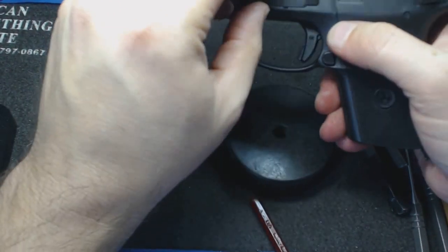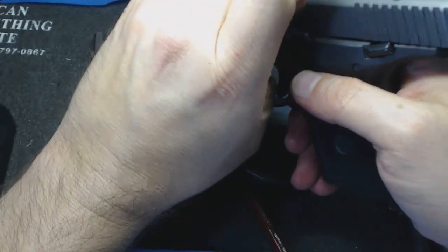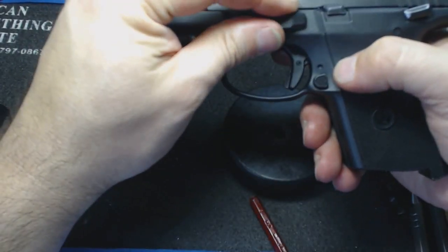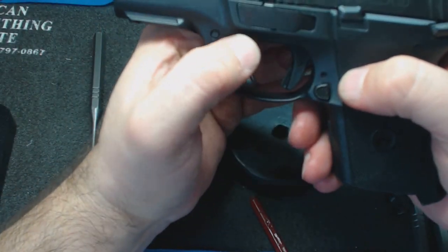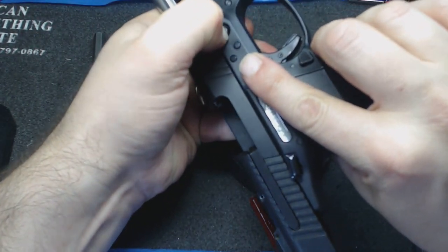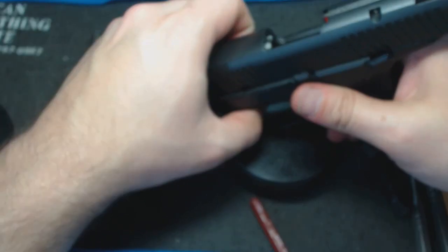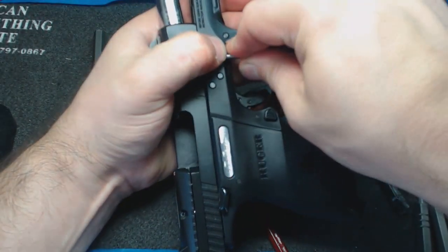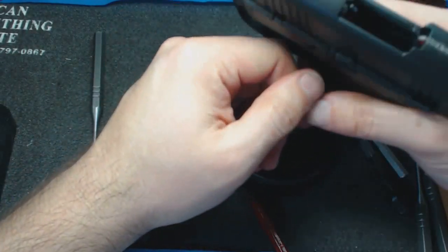If you're off kilter though, you want to be careful not to push it all the way in really hard, because if it's twisted, you'll bend these little pieces up, and then it won't ever sit quite right again. So make sure it's lined up when you push it in. You'll feel it snap into that position. So as I'm pushing with my thumb here, it definitely retains it a bit until I push past that. And actually sometimes you need a punch to help that initial one along. So you definitely feel it snap into the retainer, is all I'm saying.